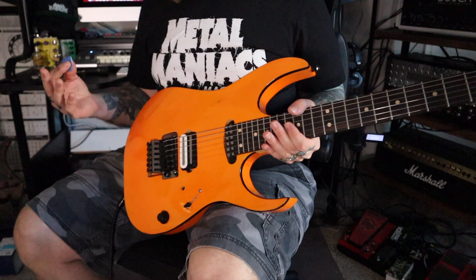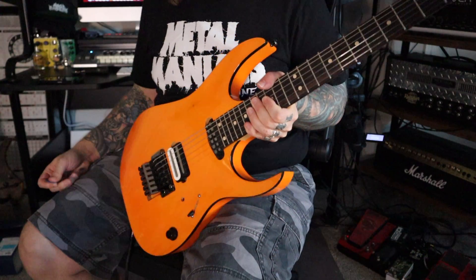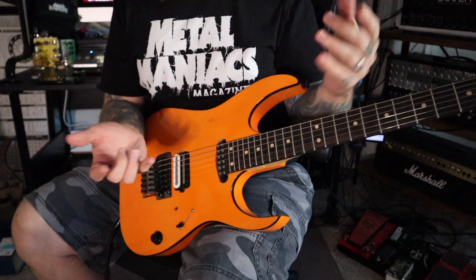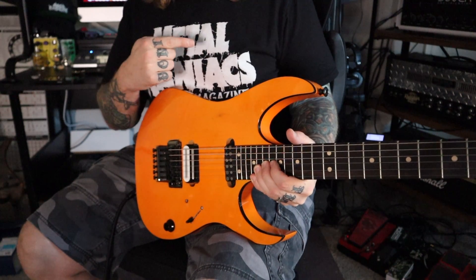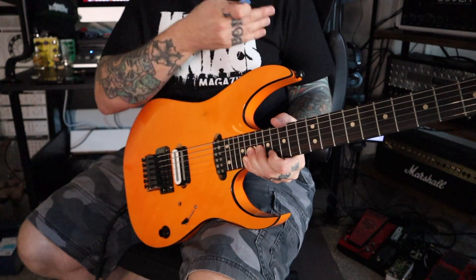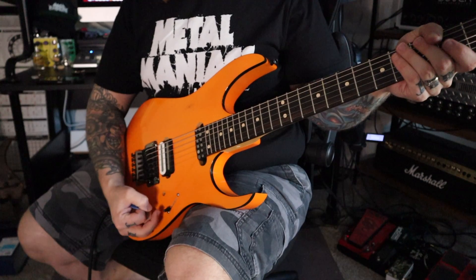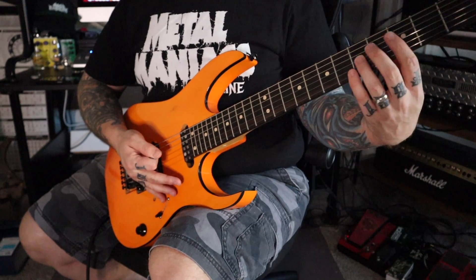For the purposes of this tone demo, I'm using an instrument that Adam so graciously loaned me that has that bridge pickup loaded into it. We are running it into my Marshall JCM900, right up here in reference to the overall view. I do have a Protone Dead Horse overdrive in front, but it is currently switched off. Right now we've just got the regular tone I always have set up on that amp, so you guys can hear what this thing sounds like. In a minute I'll kick on the overdrive so you can hear how it tightens up in the high gain realms. So first — high gain with no overdrive in front.